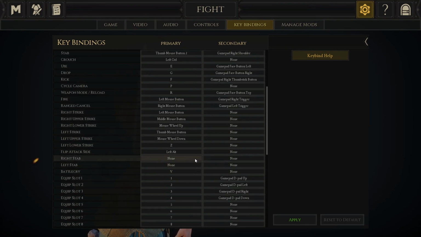Just remember, no matter what you choose your binds to be, make sure you have a flip attack side, and make sure it's something that's easy to access. So like a left alt. You can easily move one of your fingers that's on WASD, or put your thumb down there. So it makes it more accessible whenever you want to change your attack side.